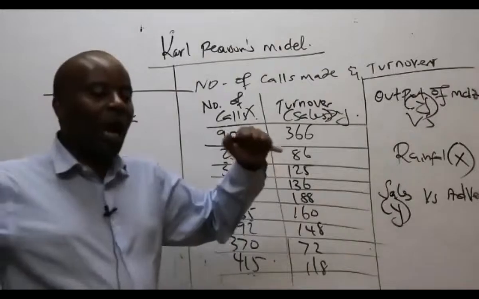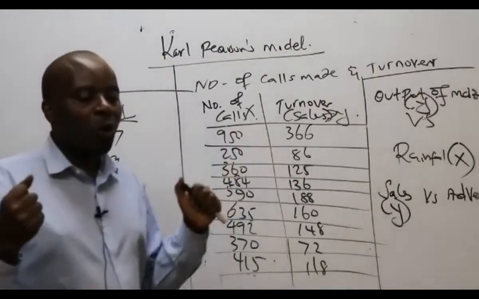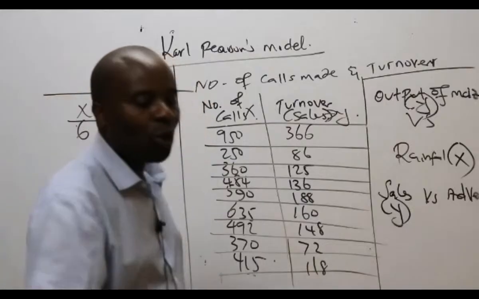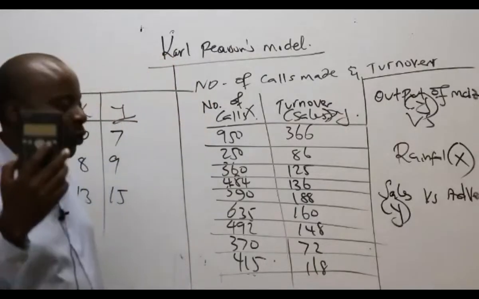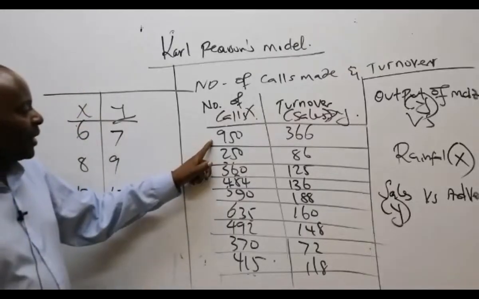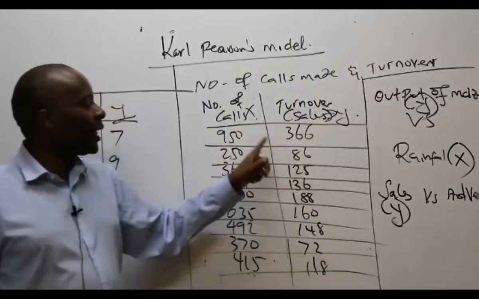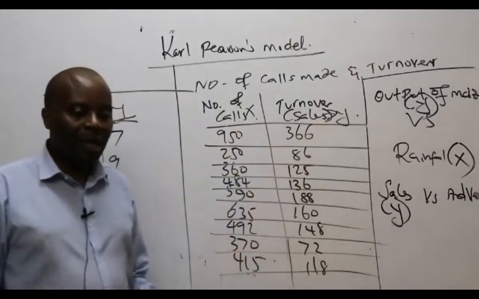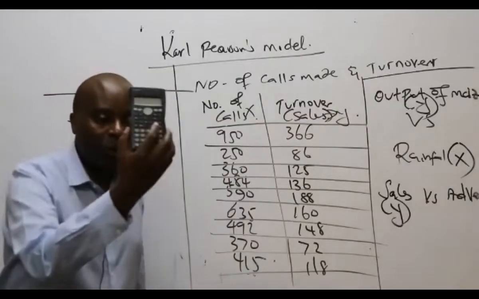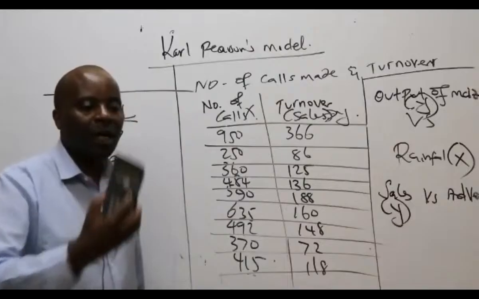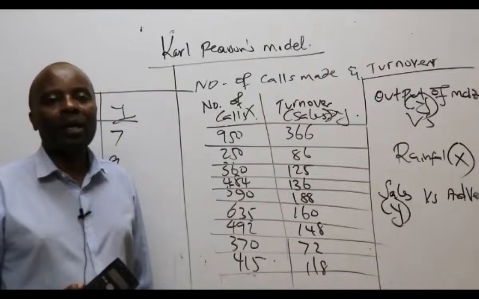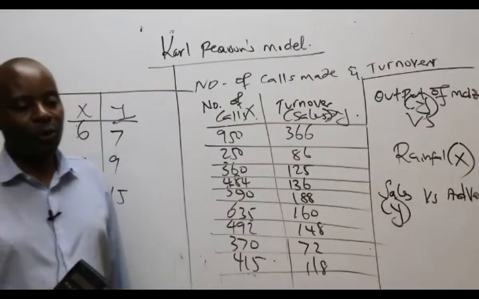When we come back, we shall be able to continue right away from here. And of course, after our break, I'll be able to show you how to make use of a calculator to get the summations. Because look at these numbers, they're very big. If you start multiplying them, if you start squaring some of them, these numbers are very big. Why should we hustle that way? And yet CIFA has allowed us to make use of a calculator to get those summations. Ladies and gentlemen, we will come back after 5 minutes. Thank you.